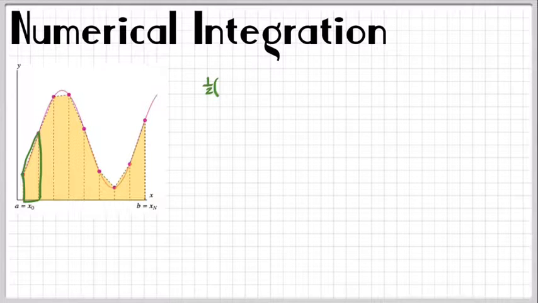Well, first we're going to have to define this function. We have to give it a name. Okay, I'm going to call this curve f of x. All right, so x naught is going to be our first x value right there. And so if I plug in x naught into that, won't that give me the y value that I need? Yeah. Okay, so I'm going to plug in x naught into my f.